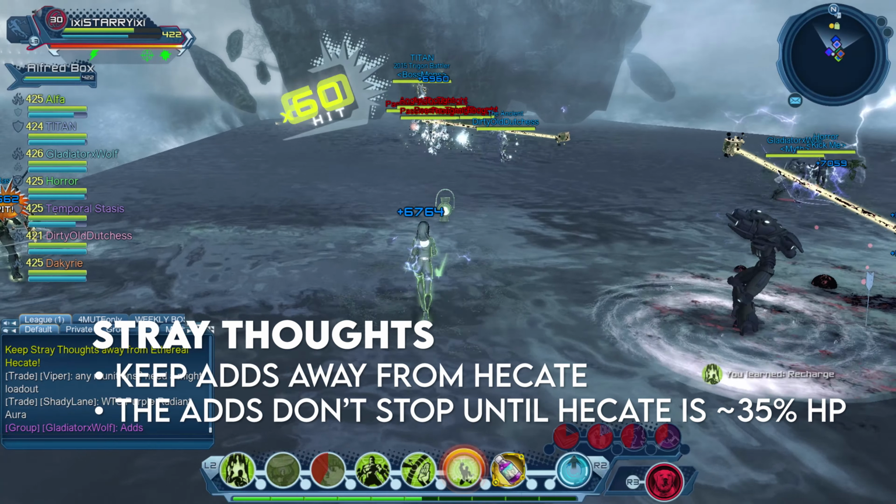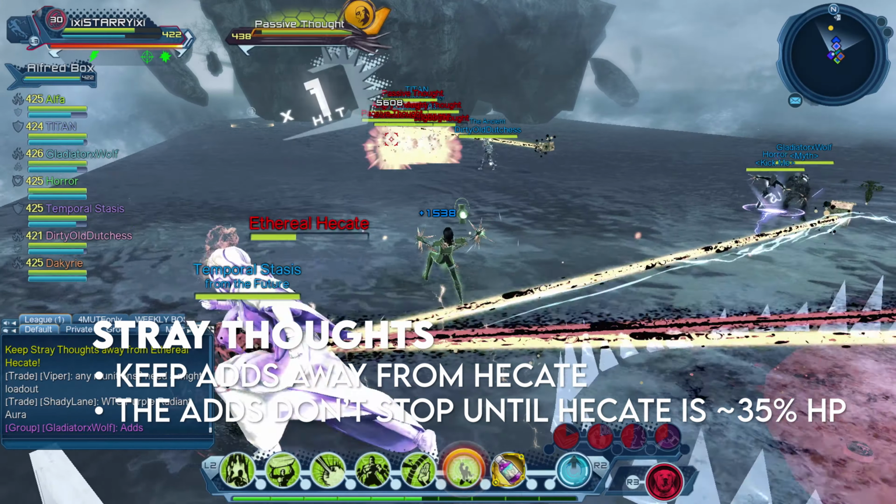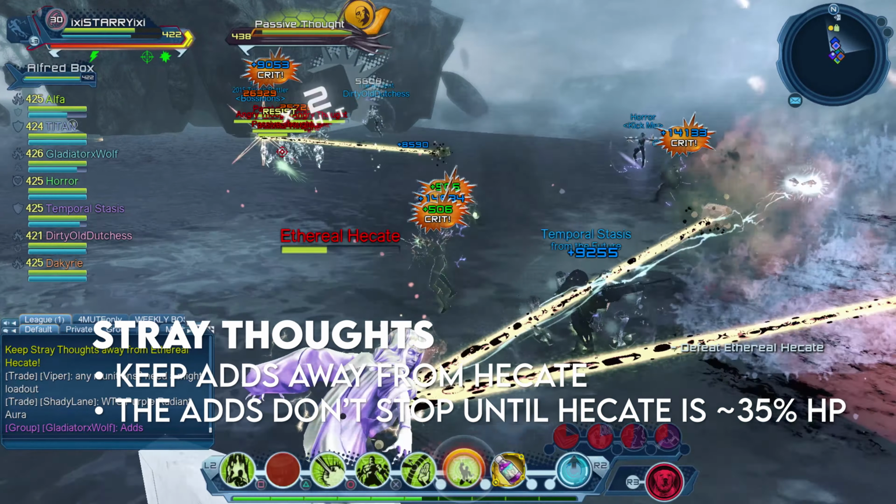Like I mentioned earlier, I believe the easiest way to deal with this is to have a backup tank who can pull all the ads away from Hecate and keep them locked down. While that's happening, the main tank keeps Hecate away from the doors and the ads. Since the phase won't end until Hecate loses enough health and ads will keep spawning, 2 to 4 DPS should focus their burn on Hecate, while putting at least 1 DPS on ad duty to keep the backup tank from getting overwhelmed.